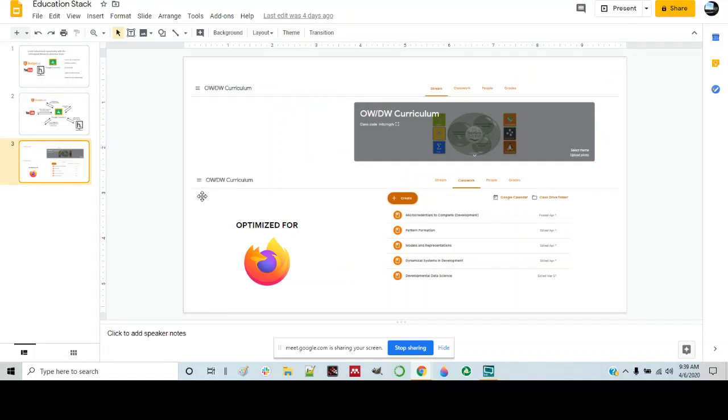Then this is an example of it here. It's optimized for Firefox. This is the Google Classroom platform, I should say. It's not great in Chrome, but it's better in Firefox. But you can use it in Chrome.